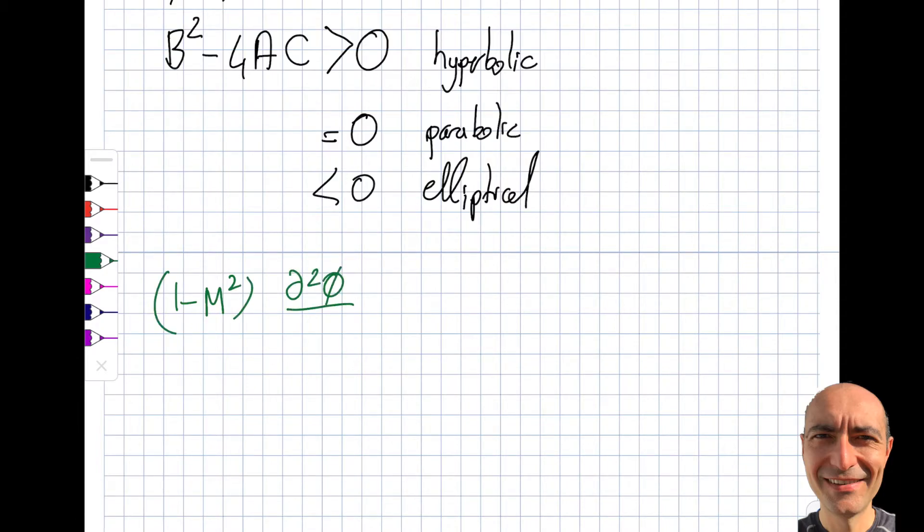(1-M²)*(∂²φ/∂x²) + (∂²φ/∂y²) = 0. So this is a velocity potential, not that important for our purposes, but this is a velocity potential. And M is Mach number. You may remember this. It determines different ranges such as subsonic, supersonic, and sonic. In here, u is the velocity ∂φ/∂x, and v is ∂φ/∂y. These are some things from fluid mechanics.